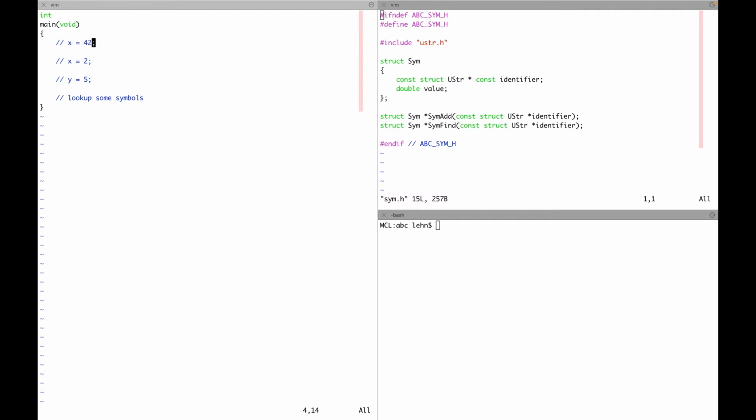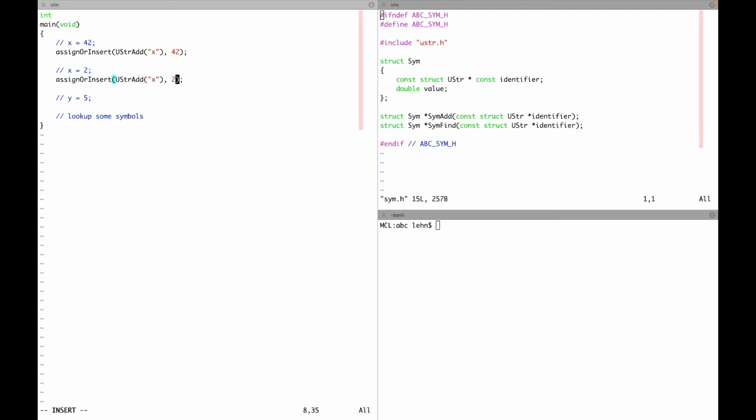So for that I will implement an auxiliary function, assignOrInsert. In this case it will generate for this identifier x a new symbol with value 42, and here it should just change the value of an existing symbol.